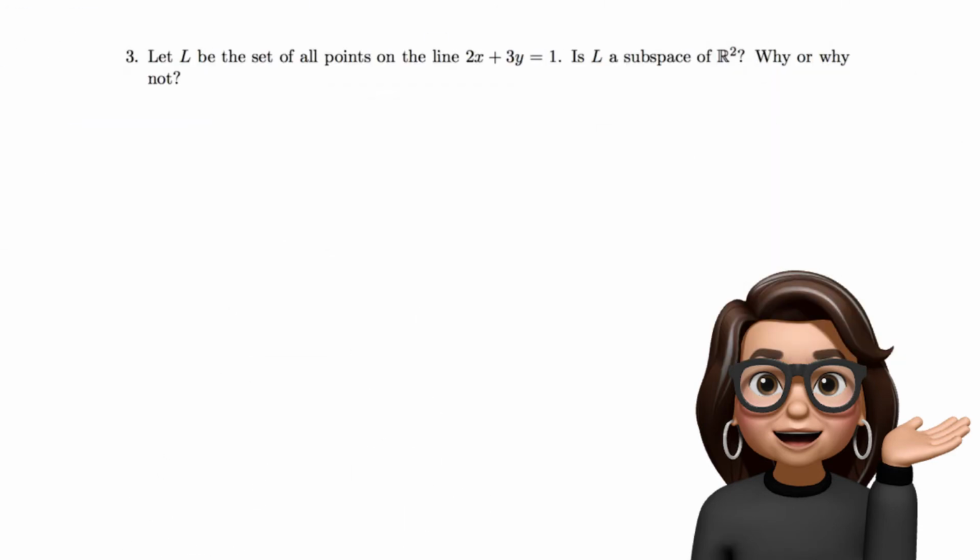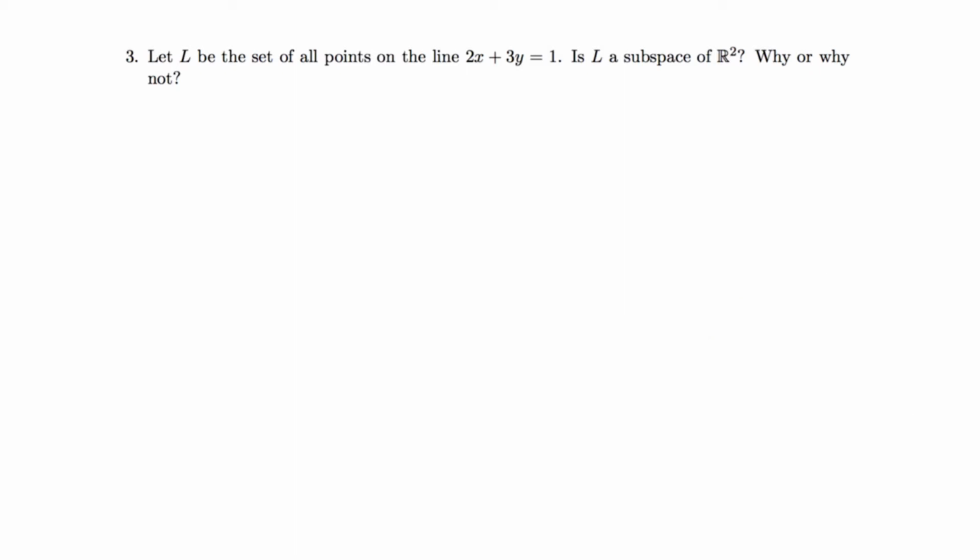In this video, we're going to determine whether this line 2x plus 3y equals 1 is a subspace of R2. There's a couple things we need to check. We need to check to make sure it's non-empty. All we have to do is exhibit a single point that we know is on this line. And then we have to check closure under the two operations.